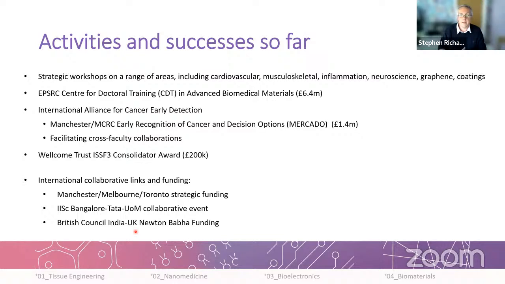In terms of successes and ongoing activities in terms of funding, we are part of the EPSRC PhD training program, which is the Centre for Doctoral Training in Advanced Biomedical Materials. And Julie's going to talk a little bit more about that later as well. Colleagues within AMM are heavily involved within the International Alliance for Cancer Early Detection, and a number of the activities there are really driving cross-faculty collaborations and activities and the application of models and materials which can improve early detection of cancers.